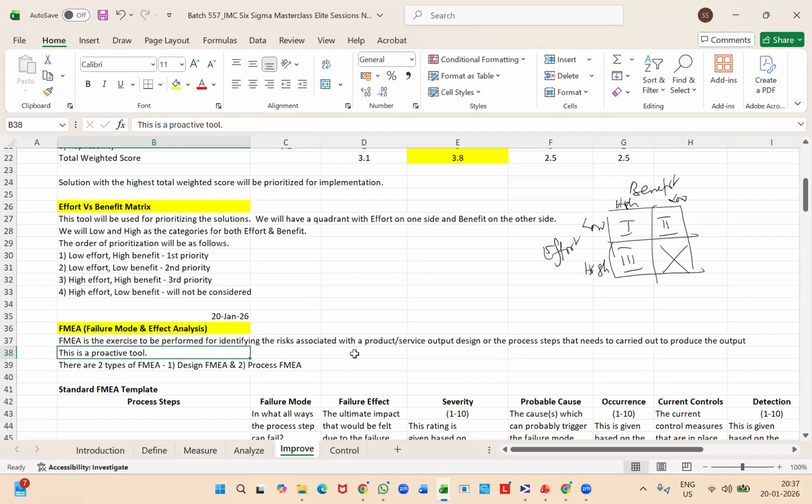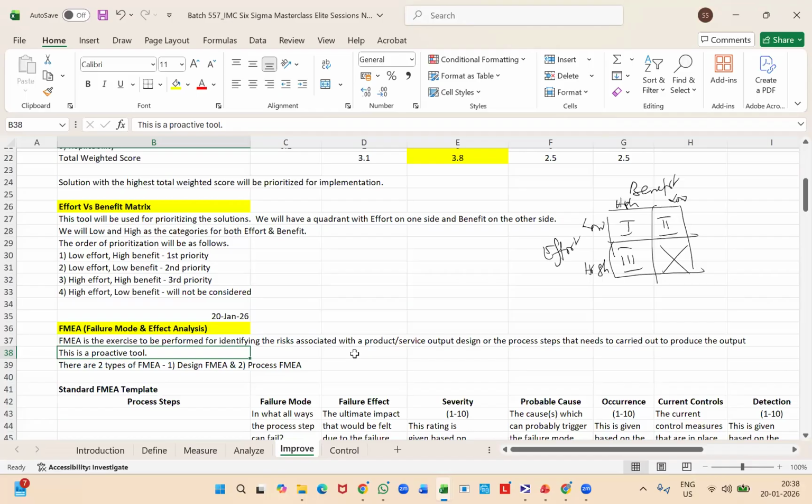So it's always better to proactively identify the process gap as a risk and then mitigate the risk by arresting the potential damage from taking place, right? For that, we need to exercise this FMEA tool. FMEA is a proactive tool, right? Because it helps us identify the risks in a proactive manner, and it helps us implement the preventive actions. Preventive actions are always proactive actions, right?